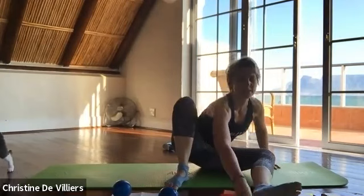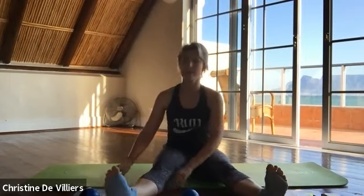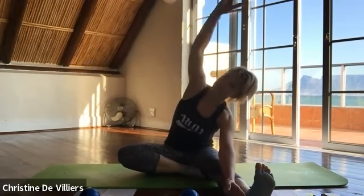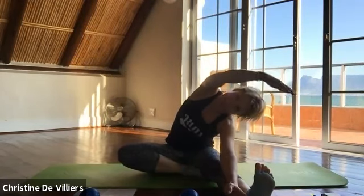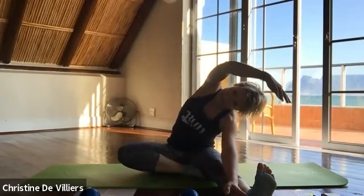Okay, from there, just bring the legs forward, shoulder distance apart, bring the one foot on the inside of the thigh, and we're going to lift the arm up, and we're going to slide the hand on the inside of the ankle, stretch the lower back, and let's open up that chest.